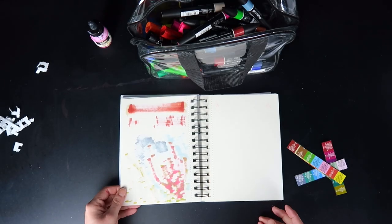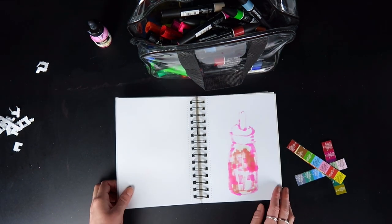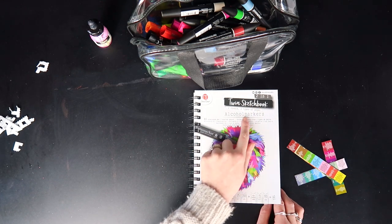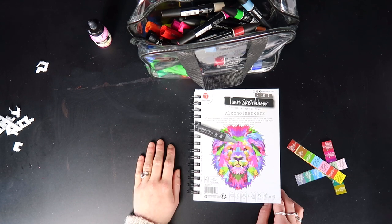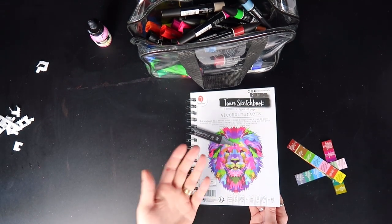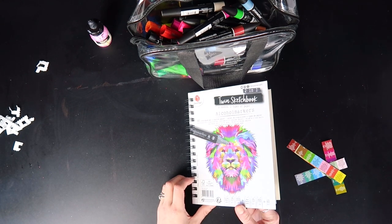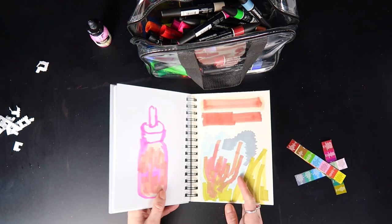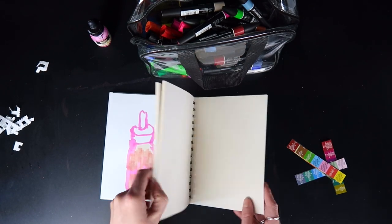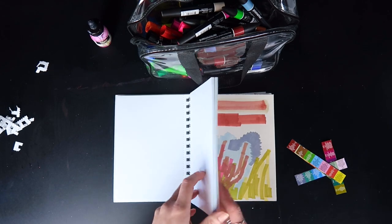The book itself has just bloody failed. Alcohol marker book — my behind. Maybe because they've got twin markers it's just for their own brand, but alcohol markers are alcohol markers. I wasn't going to review the book, but I thought I've got alcohol markers and a sketchbook made for alcohol markers — a really good combo. Clearly not. Definitely not easy to tear out either. I wouldn't rate this book at all. Nice paper though — I'll still get use out of it, but don't claim it can do something when it cannot.